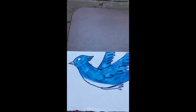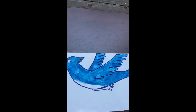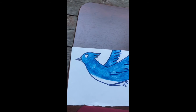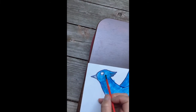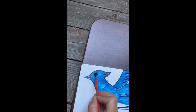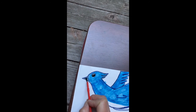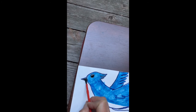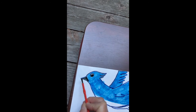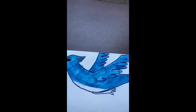All right, I got all of the blue filled in. And so the last part we have to do on the blue jay are the feet, the eye, and the beak. And luckily, those are all the same color. So again, I just added a little bit of water to the black to make it super concentrated so it's nice and dark. And I'm going to do the beak, the eye, and the foot, or the one foot that we can see.